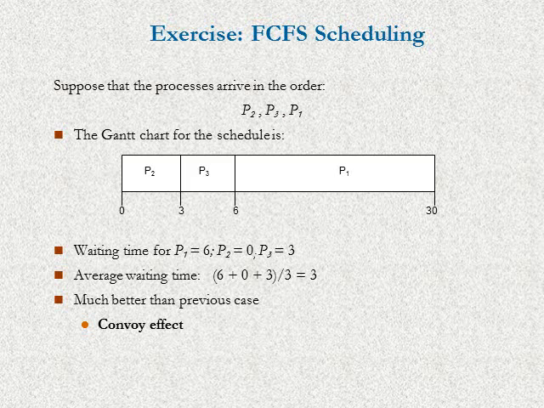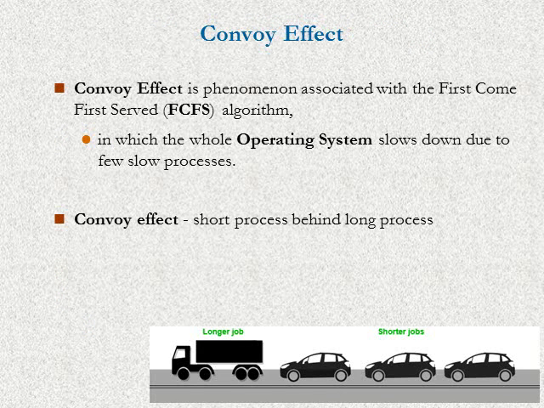This gives rise to an interesting phenomenon that we call the convoy effect, which means that if we have a process having large burst time requirements, and it enters the system and there are several small processes just waiting behind it, then the whole performance, or the average waiting time for the whole system, can degrade dramatically. Over here we have a visualization of this convoy effect. As you can see, we have a longer job preceding various short jobs.